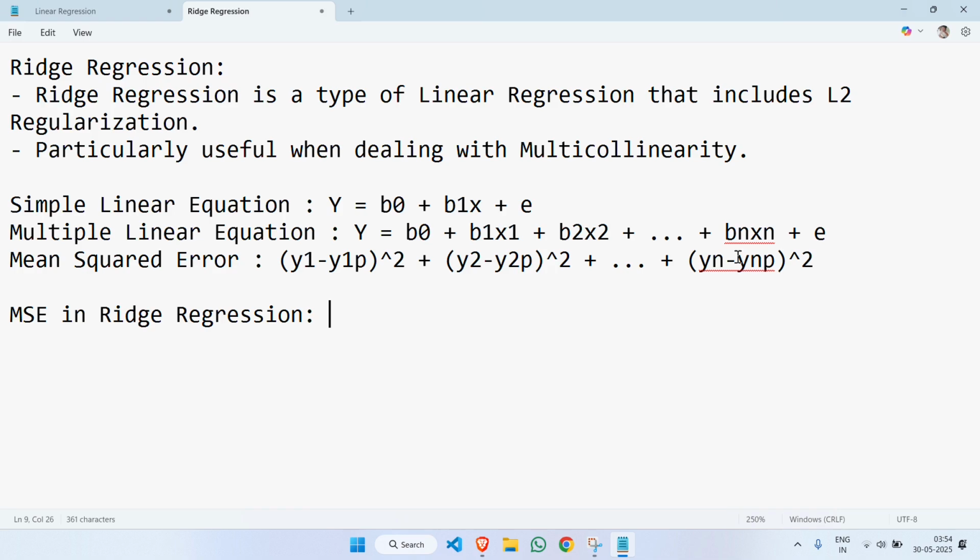So let's write the formula for mean square error in ridge regression.